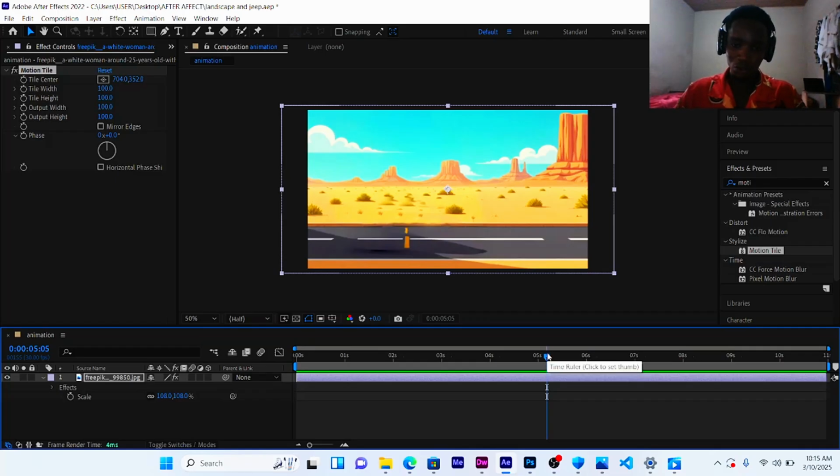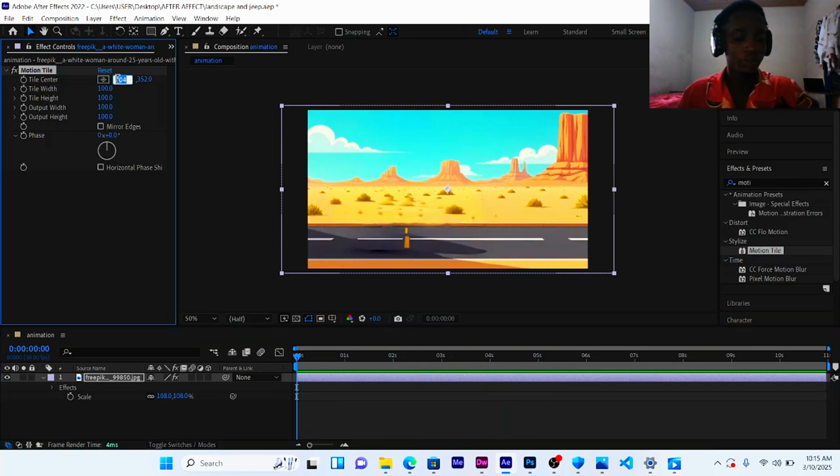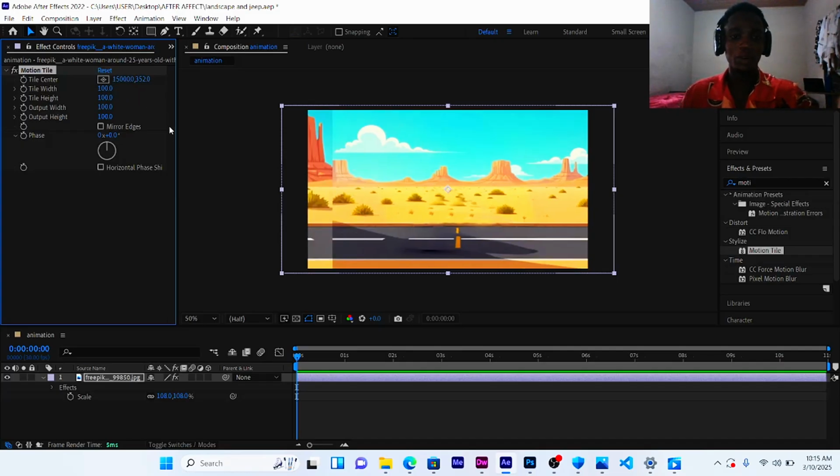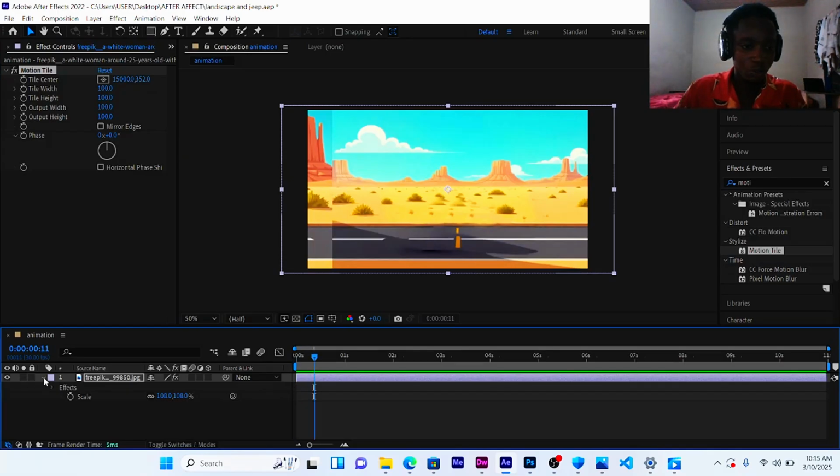Okay, so I want my first keyframe to be at the very beginning. So you enter a figure, which is 15,000. After entering the 15,000, you press enter on the keyboard.